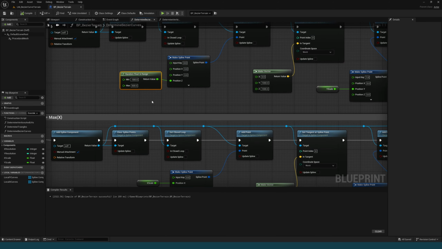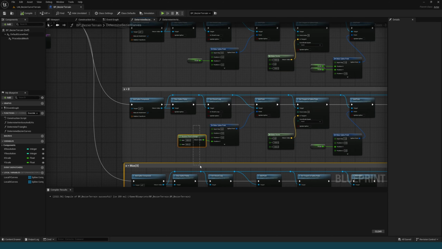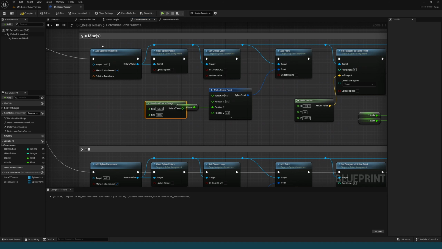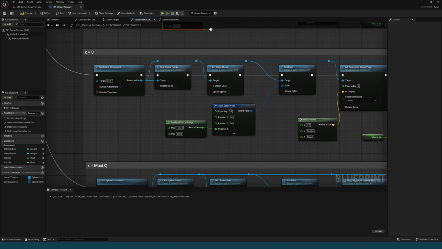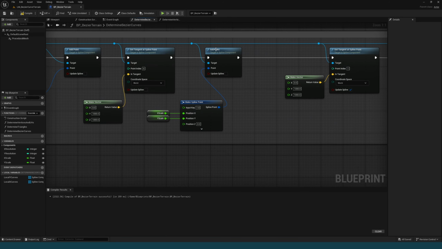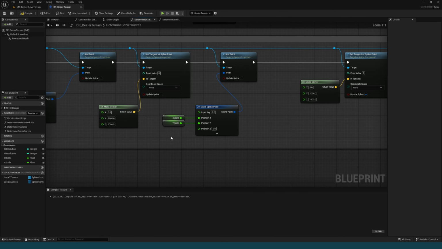Let's take this same float in range, minus 500 to 500, and let's use it in our starting point for our max y and our max x values. Let's also, for our second points, use that for our position on those points as well.